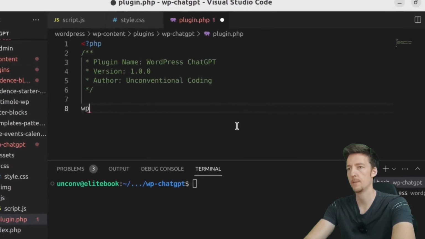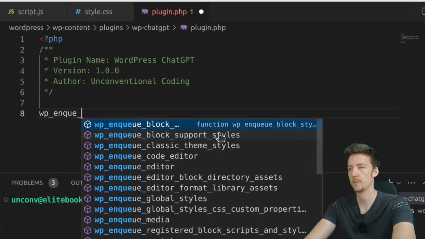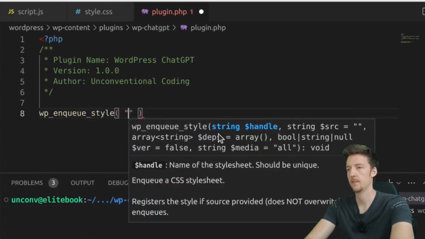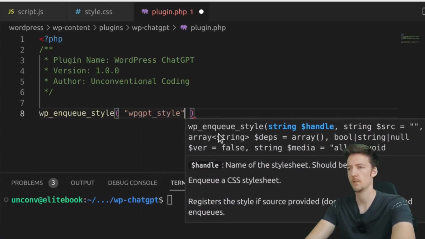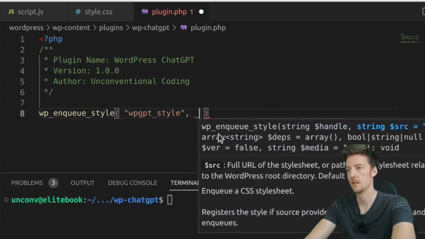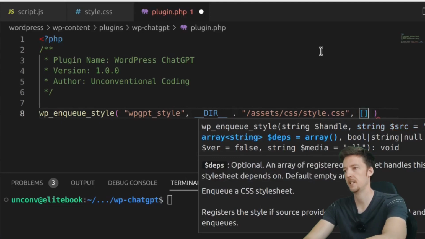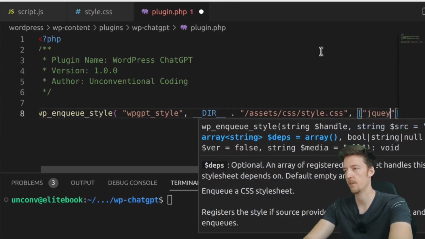So we will call wp_enqueue_style, and this will be wp-gpt-style. So this is just a name for this style. And the source will be in this directory /assets/css/style.css. And the dependencies, I think I will add jQuery here.